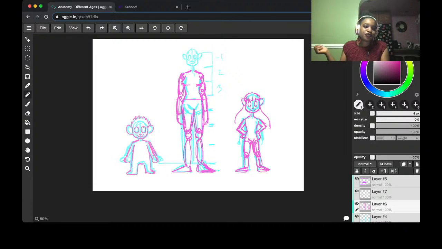So, not that hard, you're just breaking the rules. We started off with our 7 heads. We broke it down to 4.5 heads long for our 10-year-old little kid. And then if we did a toddler, we just left it at 2 heads. I think it's pretty easy. I will give our adults some hair though, since everyone else seems to have some. Let's do some puff balls and little side bangs here. There you go. Now everybody has hair. It was pretty easy. I think it's good. All right.